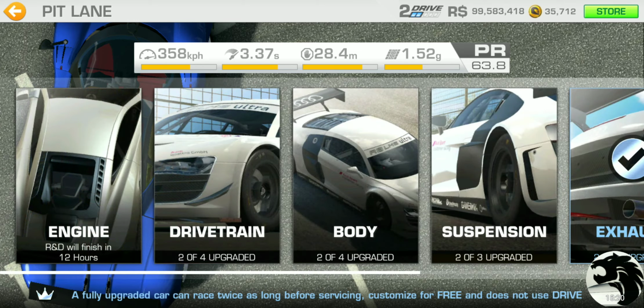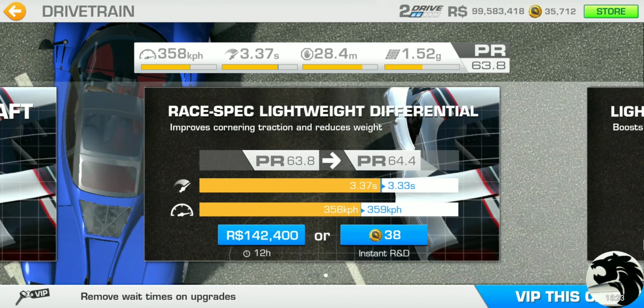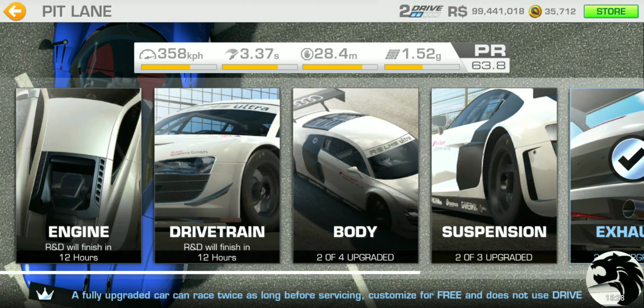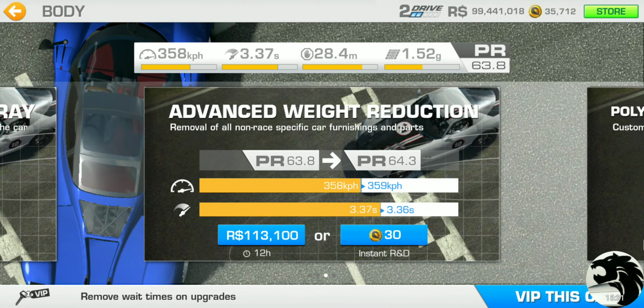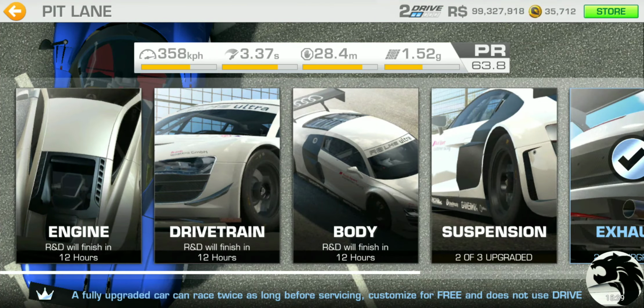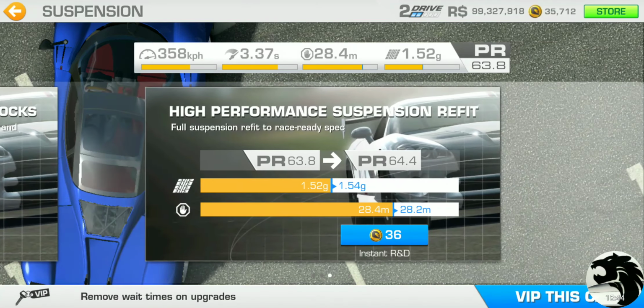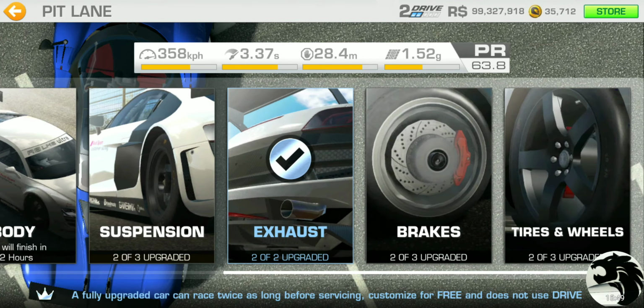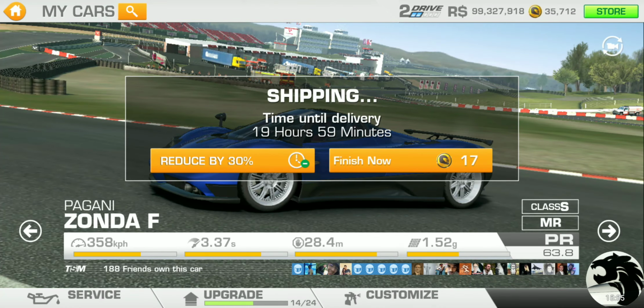So for engine, we can get the racing dollar upgrades to third tier. Same for drivetrain. And then, what was it? Body, same too, right? So just the last one is gonna be gold, I'd assume. Because I don't think the second tier upgrade in this car was gold. Because this is one of the older cars that most of the upgrades were racing dollars. Gold upgrades were reserved for like final bit on certain categories. So there you go. I think it's something new.